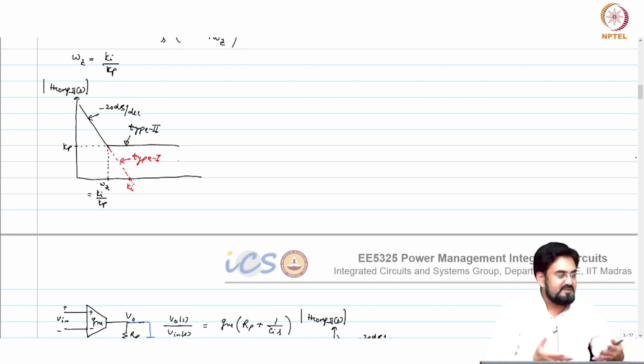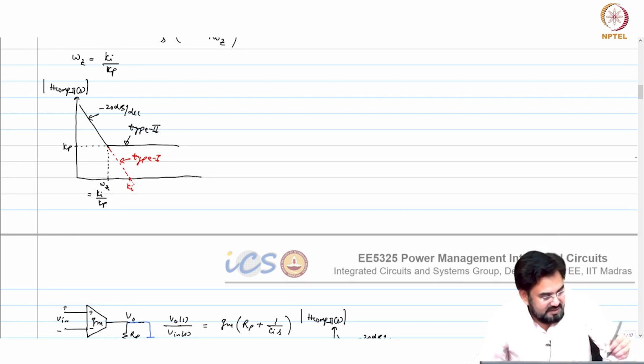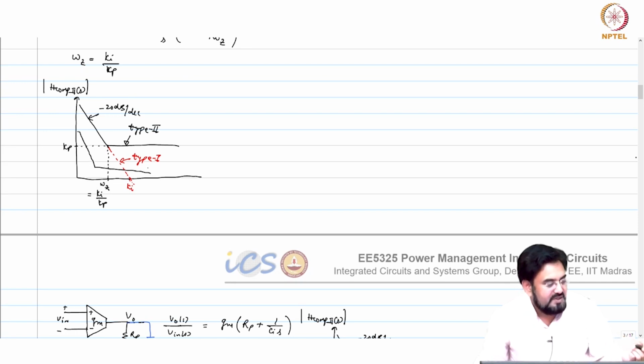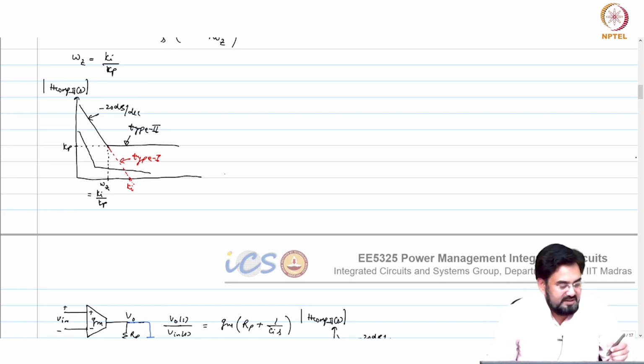What is the purpose of having a high bandwidth? When we say high gain bandwidth, that means your gain and bandwidth are both high. So if you look at a first order response here, at lower frequency you have a very high gain. But if I make this response like this, it is useless. Even though you are not crossing UGB, you may be crossing your EGB here, but what happens to the gain here? The gain is very bad. So your response won't be good in that case.